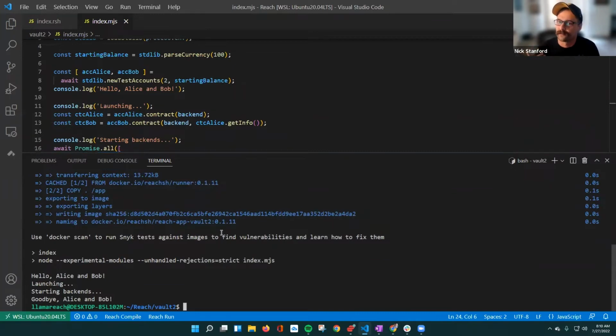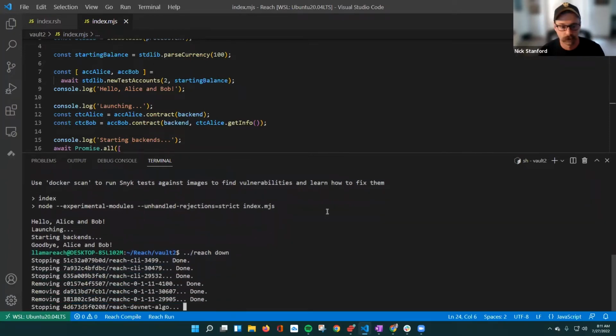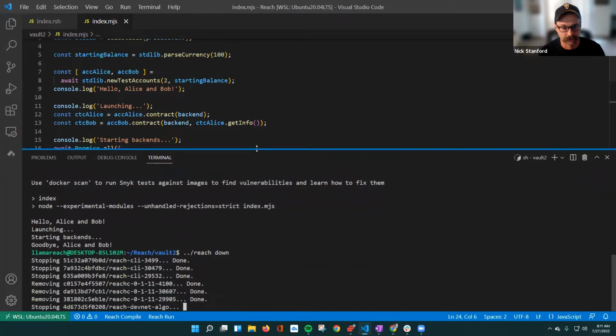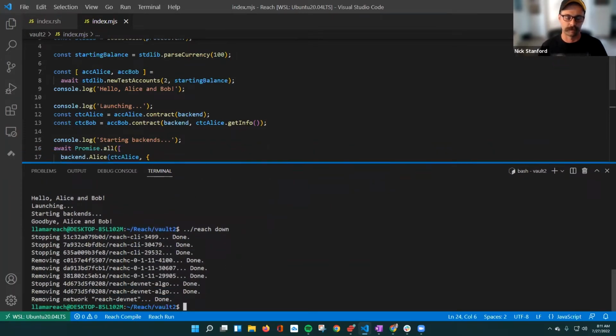When you start creating more Reach projects and just trying to play around with the language, it's a really useful tool to just get started and then try to implement the functionality that you're actually aiming for. So I've been running projects here for probably too long, so this is just good practice. And I'm gonna run reach down here, and then we'll get started working through the bullet points here. What does reach down do? Remember, it sets down old Docker containers. I probably have a few of these up from yesterday and some from this morning. Sometimes the images can get crossed up and have odd behavior that you're not sure what the error is. So let's exit out of here.